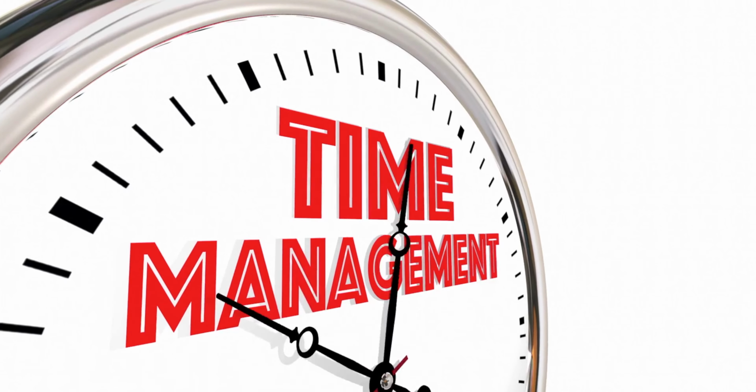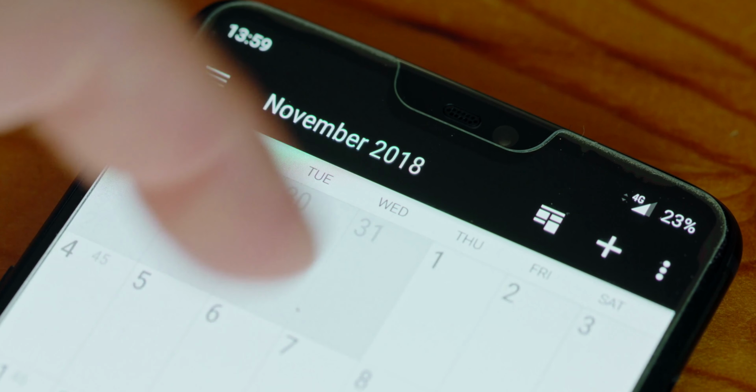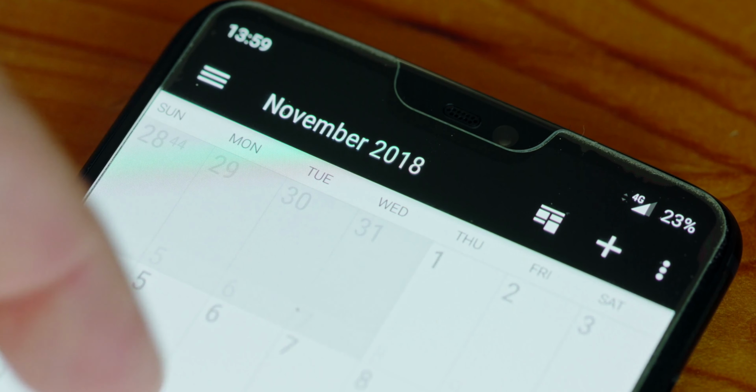And tying in with this is tip number 3, which is practicing time management. The flexibility to create your own schedule is often one of the biggest struggles when it comes to taking online classes. Because up until this point in your life, you've always had someone telling you, whether that be a family member or a teacher, telling you when things are due, when you have a tennis lesson, when you need to come down for dinner. So now it's a good time to practice your time management skills because when you get into the real world, no one is going to tell you or remind you to do something.